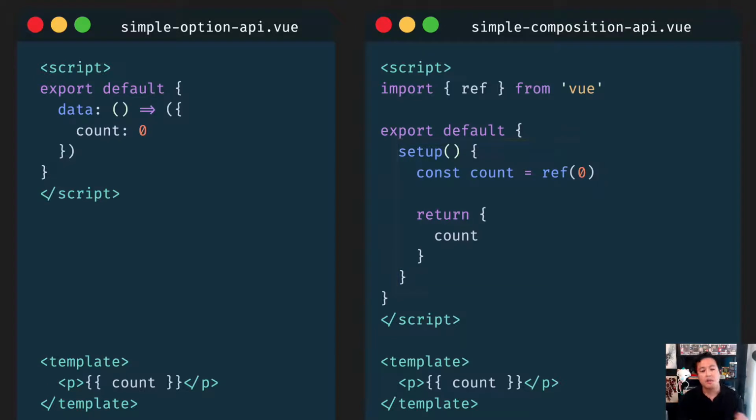So the way we go ahead and do that is we return an object just as you actually do inside of your data function, and we basically say, what are we returning? So in this case, we're returning count, so that you see these two are equivalent. But of course you're wondering, okay, so where is this defined? If you go ahead and trace it backwards, we'll see that just using generic JavaScript, you define a constant called count, and what we've done is we have this new thing here called a ref.